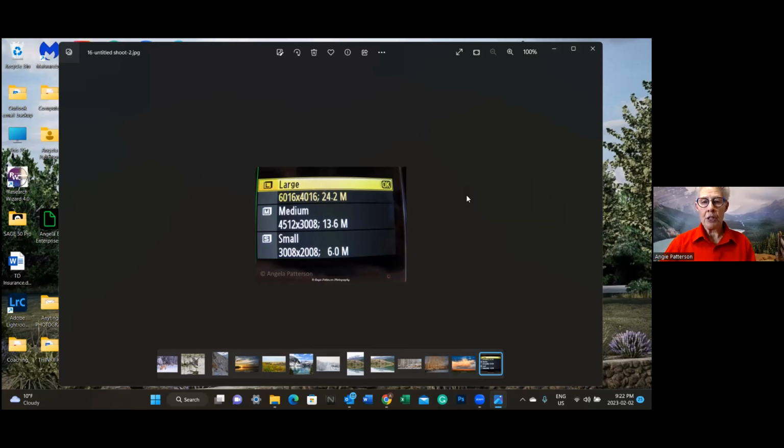And for the two card slots, one of the things I've started doing is I shoot in the raw file in one slot, and I use the second slot as a backup in JPEG. So yes, I have duplicates, but I kind of like the comfort of knowing that I have that. Again, personal choice, but I would say check your file size and your megapixel setting as well, if you have those as two different settings, and just check which setting you're on. And then if you want to go to the highest JPEG quality, if that's what you like to use, and the largest file size.